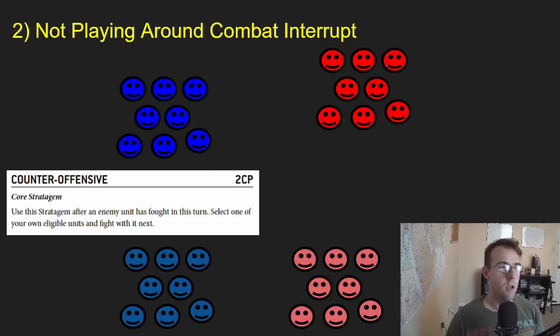from your opponent. The second biggest mistake I see and that I make far too often is not playing around combat interrupt. The stratagem is actually called counter-offensive, but everyone calls it the combat interrupt. It's a 2 CP stratagem that essentially allows you to attack before the unit the charge to attack. Now, if you are blue and you charge with 1 unit, you get to attack first before your opponent has the opportunity to use counter-offensive.